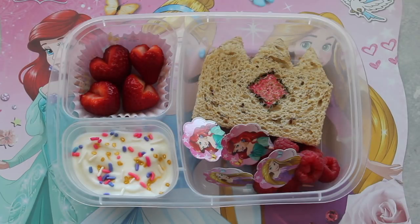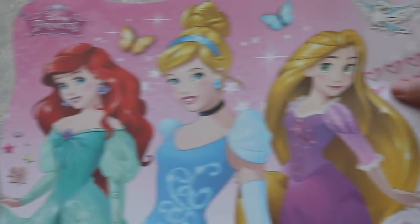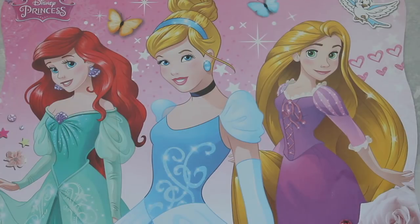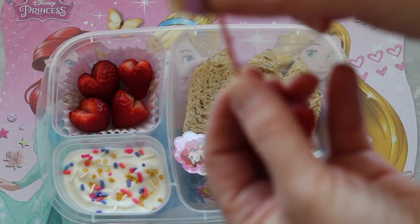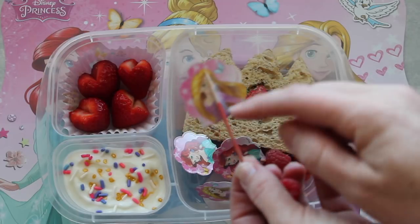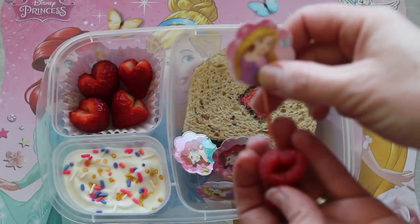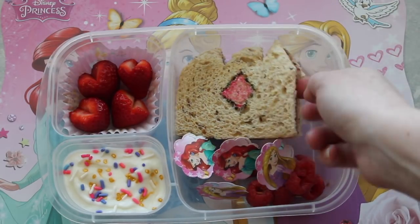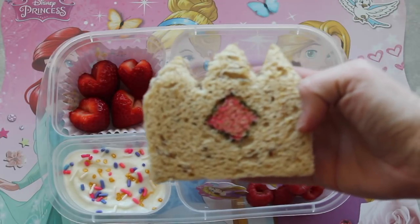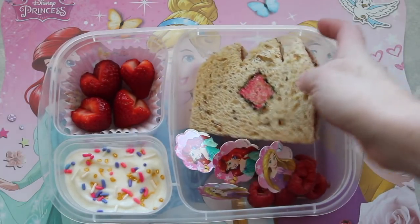Now we're bouncing from Star Wars to princess. With this lunch I got everything from the Dollar Tree, including these little princess paper mats that can go under their tray — perfect for my baby because she still makes a huge mess when she eats. At the Dollar Tree it came with cupcake toppers; I snipped off the paper insert and taped a toothpick on so I could easily stick fruit onto them. This is my princess crown sandwich — just peanut butter and jam — and I used the edible markers to do a little diamond on it.